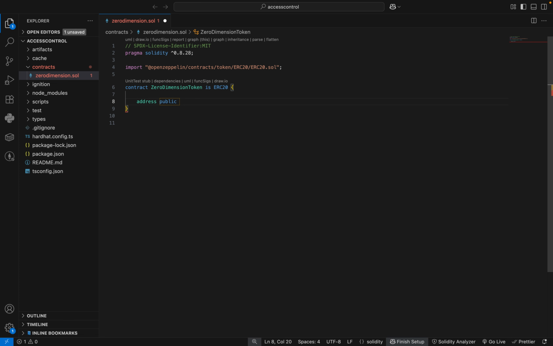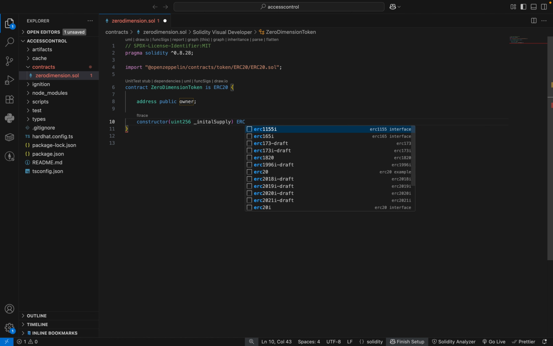We will define an owner: address public owner, and then a constructor that will take an initial supply. The initial supply is how many tokens, as an owner, you want to distribute on the chain.